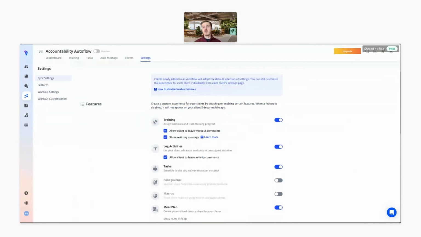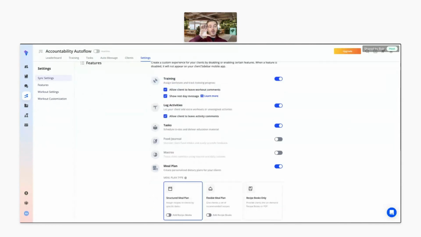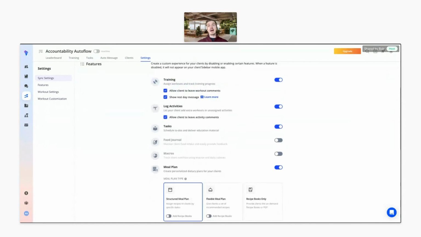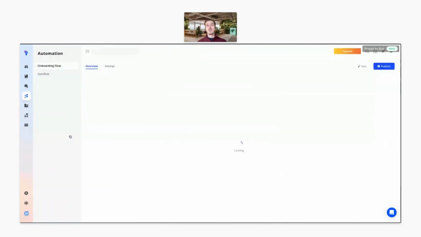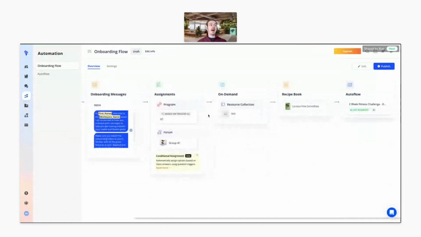Like I was saying before, if you've got just a fitness product and then a fitness and nutrition product, for the fitness and nutrition product, you would create a specific auto flow with the specific settings you want for that package, and then you would add that auto flow into an onboarding flow. So anyone that goes into that onboarding flow and into that auto flow would get the different set of settings, if that makes sense.